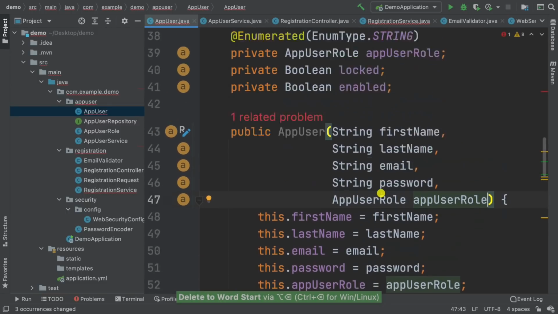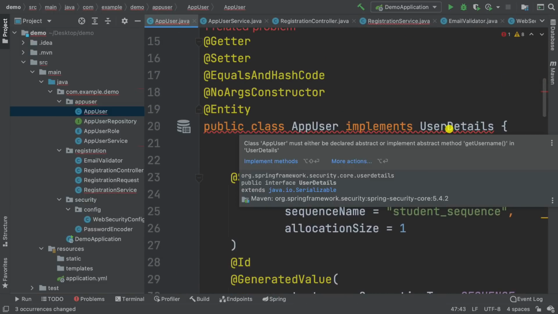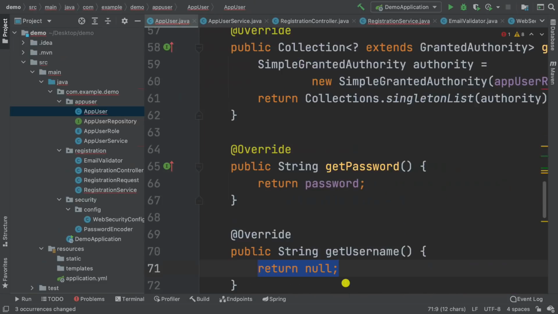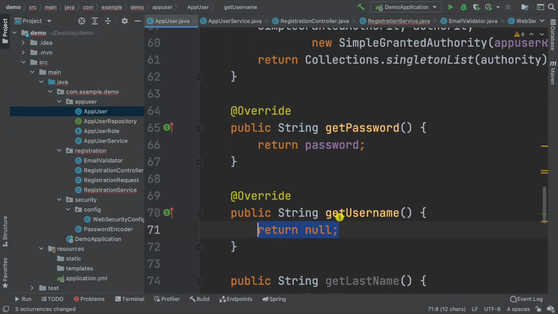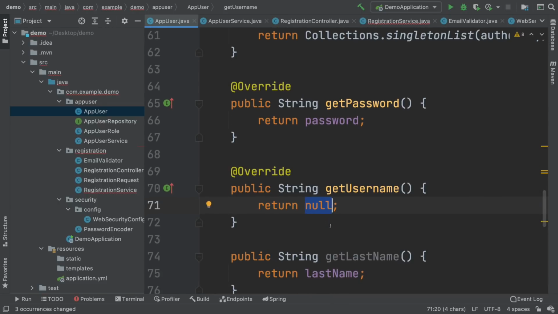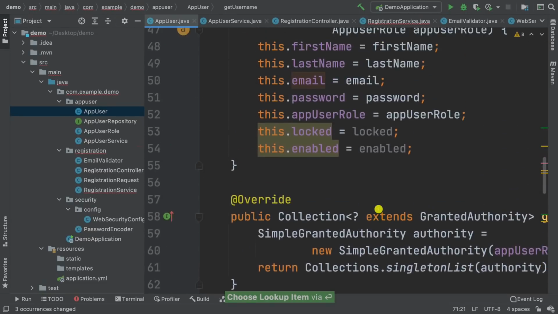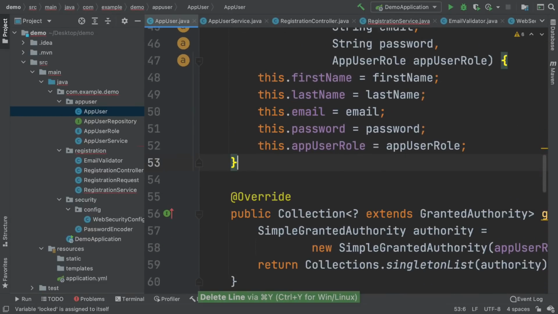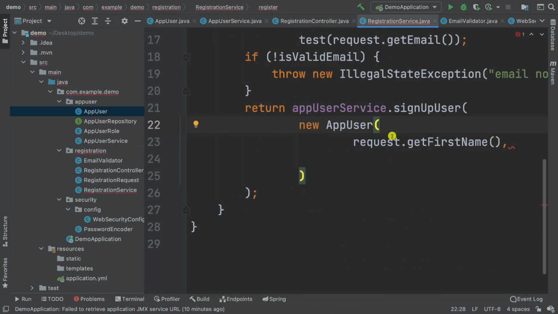And we have one problem here. It's complaining about get username. So we need to basically return this get username, and this will be email. So there we go. And let's just move those two. And we have another problem. Yes, right.